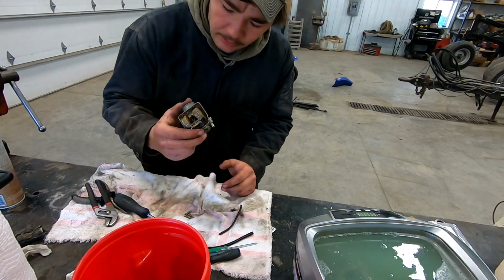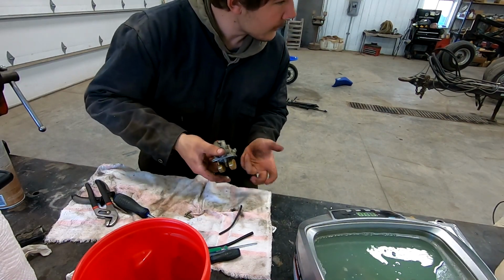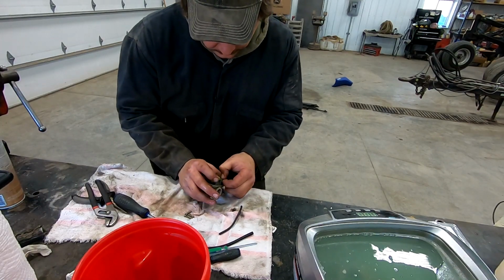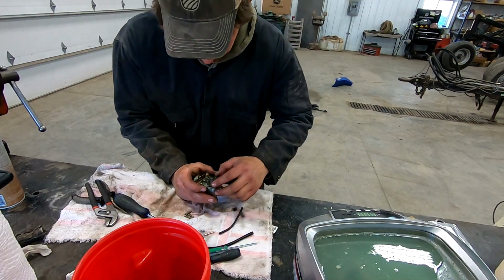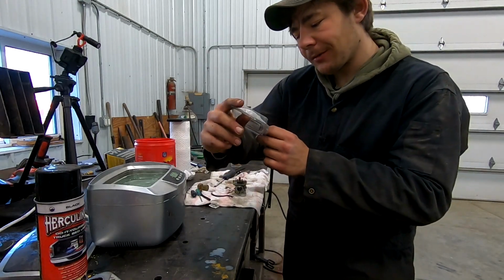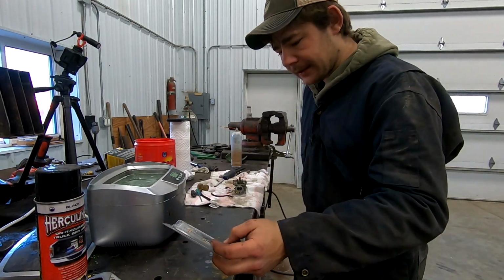We've got ourselves some brass floats. So that's pretty cool. It is a Mikuni carburetor, if you're wondering. Let's see if we can get these floats out of here. Floats are off, the needle's out. Yeah. I do have a kit for it. It's an All Balls carburetor repair kit. So I think it was like $12 or something on the internet.